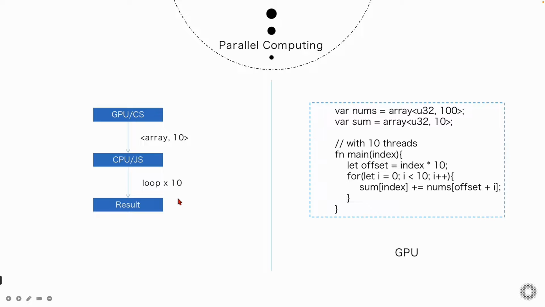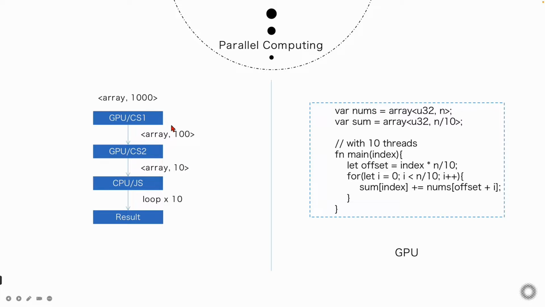So what if the amount of data is still very large after GPU calculating? At this time, developers need to arrange multiple pipelines in the CPU to process the data. It's equivalent to the process of recursion. For example, we can divide 1,000 numbers into 10 groups first, and then process them into 100 numbers. Then we put this result into a second compute shader and do the calculation again. In the end, we get 10 numbers and pass them back into JavaScript to make the final accumulation. The whole parallel logic and serial logic are intersected, and our algorithm is going to be very complex.